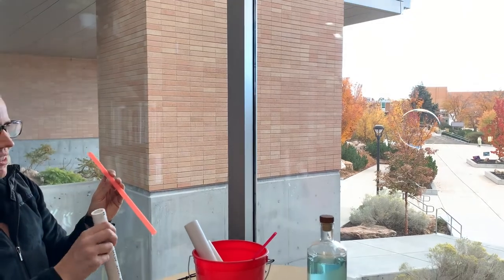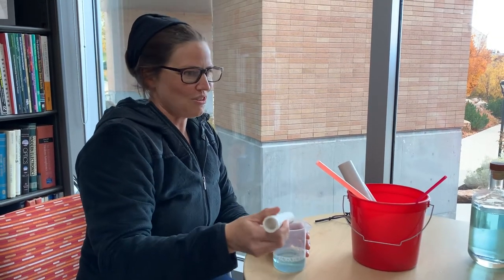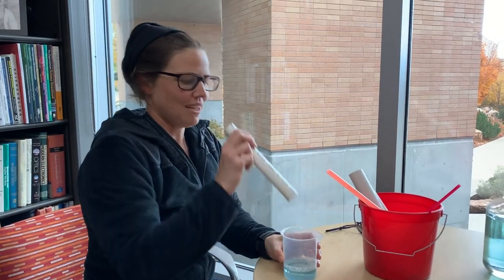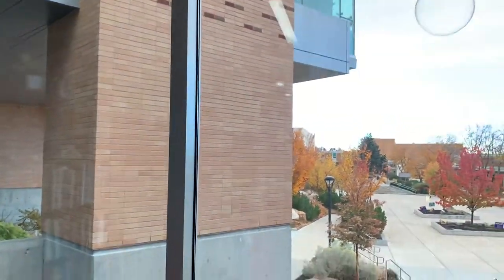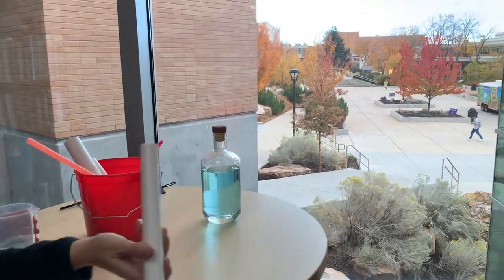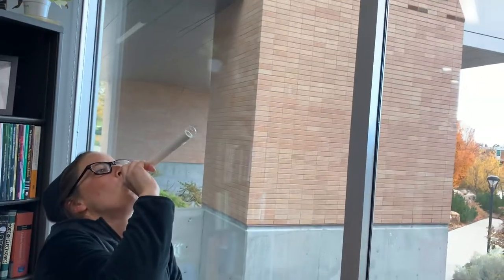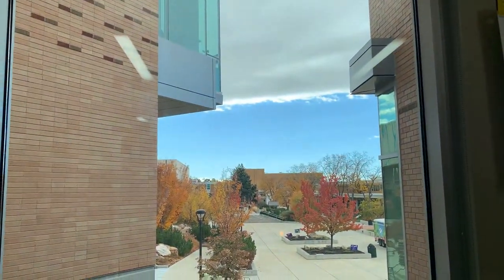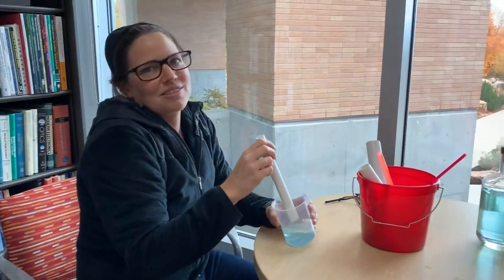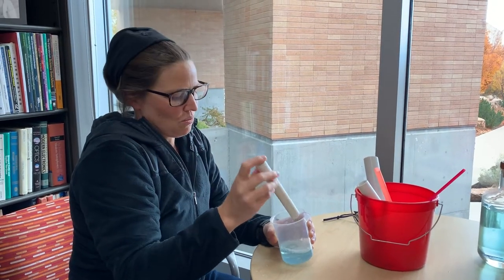I'm getting more sound out of the longer pipes, and I'm also wondering about all the colors of the bubbles and why they swirl around the bubble. I like that I gave you a bubble task and you've started thinking about the sounds of the pipes. I'm also wondering how the uniformity of my breath is contributing to how well the bubbles blow and then come off — with what the pipes do.